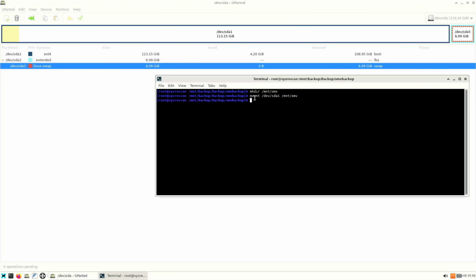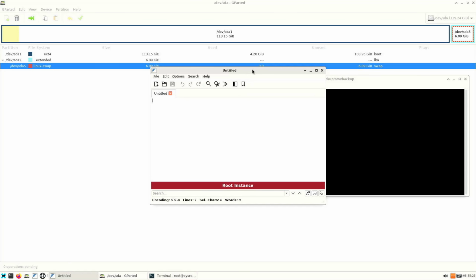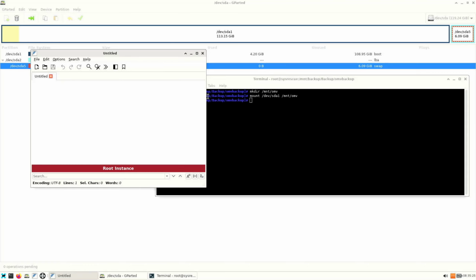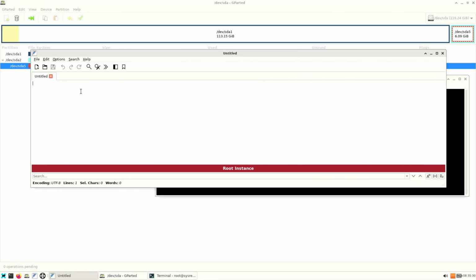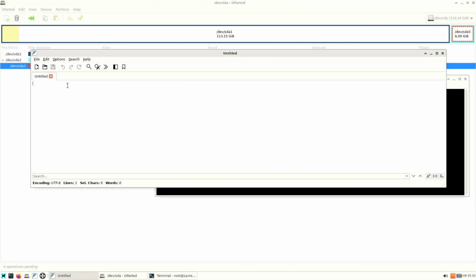Now we need to view the UUID inside our OpenMediaVault from the swap partition. Therefore, we open a text editor. Voilà. We make it a little bigger. Now we open the fstab file from OpenMediaVault.